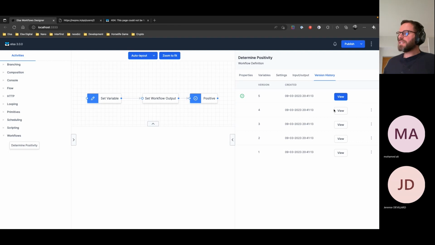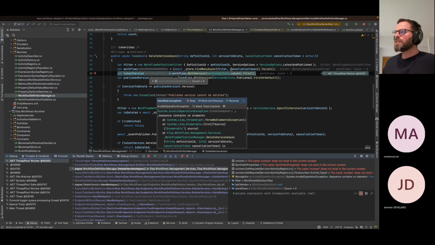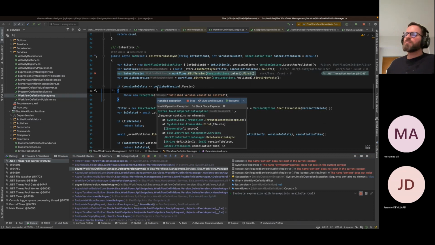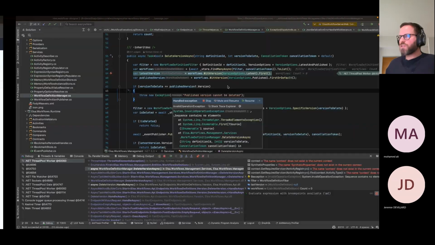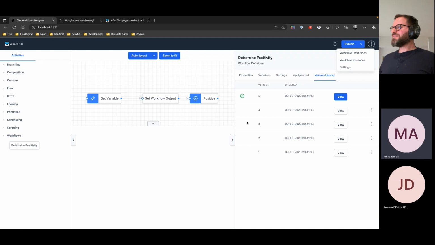But for now, as you can see, that doesn't even work. I wonder if you can delete any version in the first place. No, latest version. Oh, find filter dates to published. Okay, so this error seems to be unrelated to using these things, but some bug that got introduced. Well, thank you for the question, Mohammed, and showing that this part still needs some work.